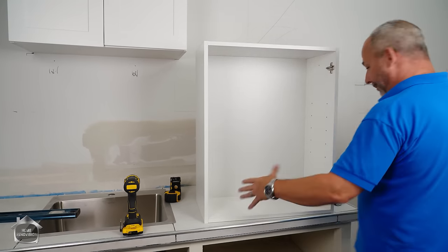Okay, we'll do it again. Okay, and then you go forward. Now you know you're not cross-threaded.